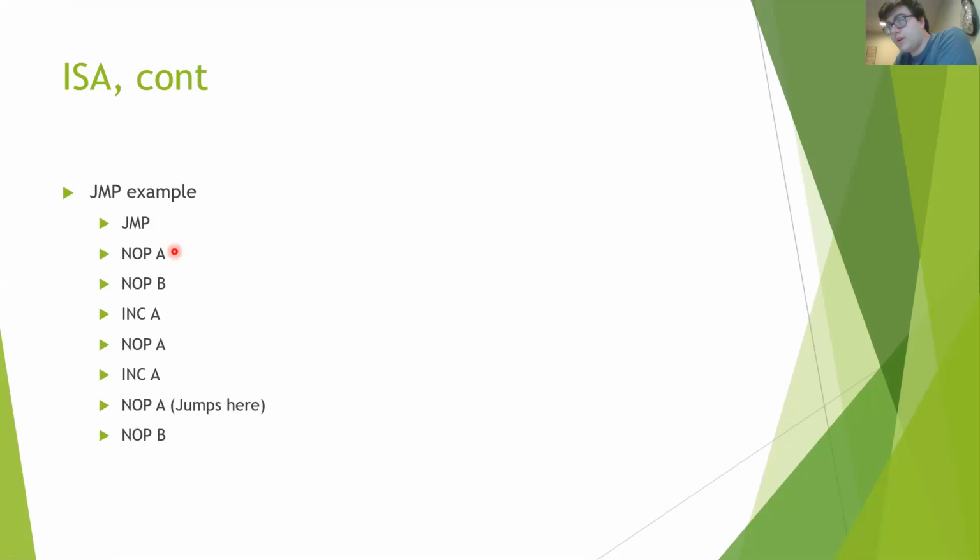After the jump pointer is what's called a template, and it is created by NOPs, Nop A and Nop B. When it gets to a jump, it'll look for the closest match to this template. And it won't jump here to the next Nop because there's an even better jump location, which is here, because that's Nop A, Nop B, and this is Nop A, Nop B. So I just thought I'd explain that, just in case you've never heard of that before. I hadn't. Certainly not a well-known idea.